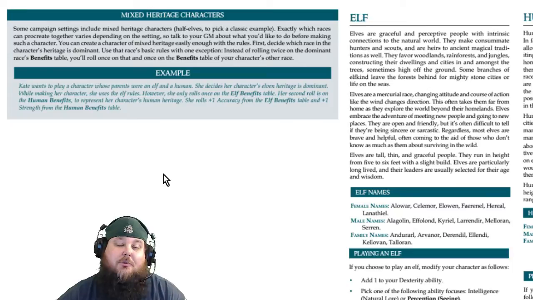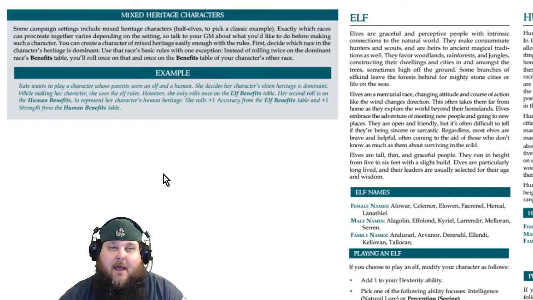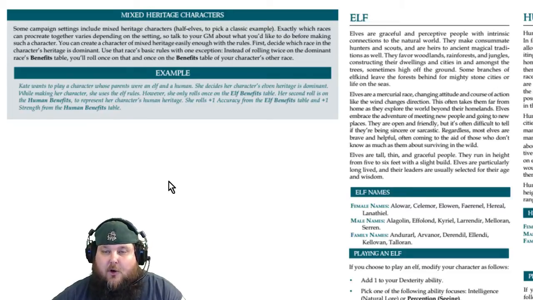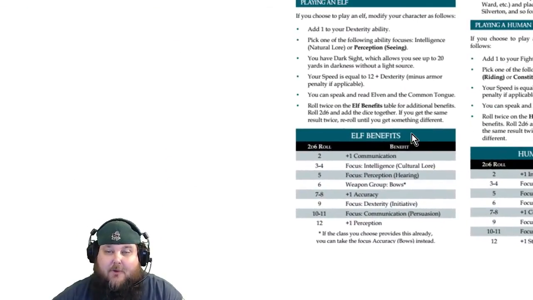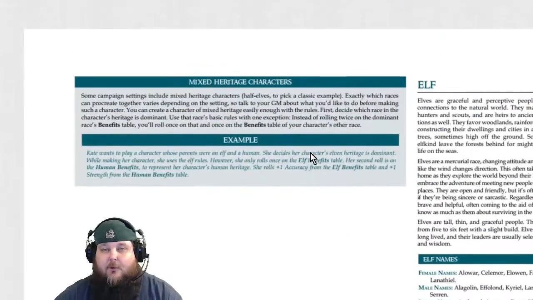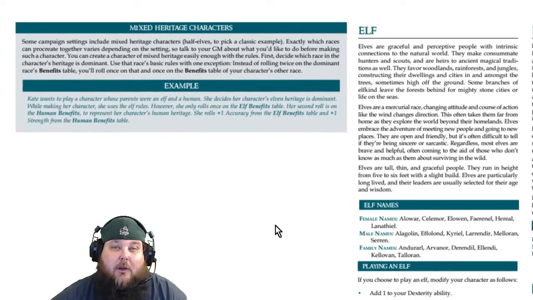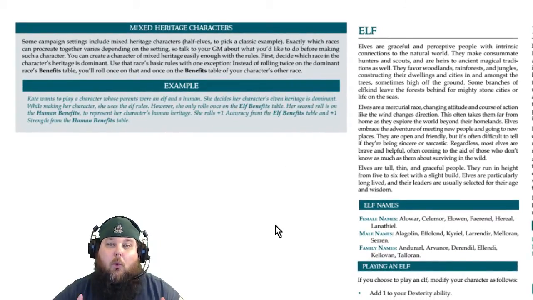First, you can create a character of mixed heritage easily enough with the rules. The first thing you do is decide which race your character is going to have as the dominant heritage. Then you will use that race's basic rules with one exception. When you roll on this chart down here, for the elf benefits or human benefits, these two are just two races that I have for example, depending on what you want to be the dominant race, instead of rolling twice, you will only roll once.